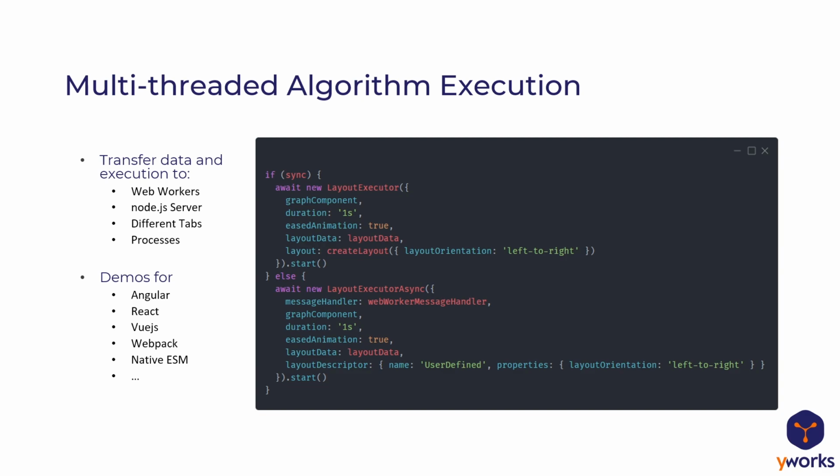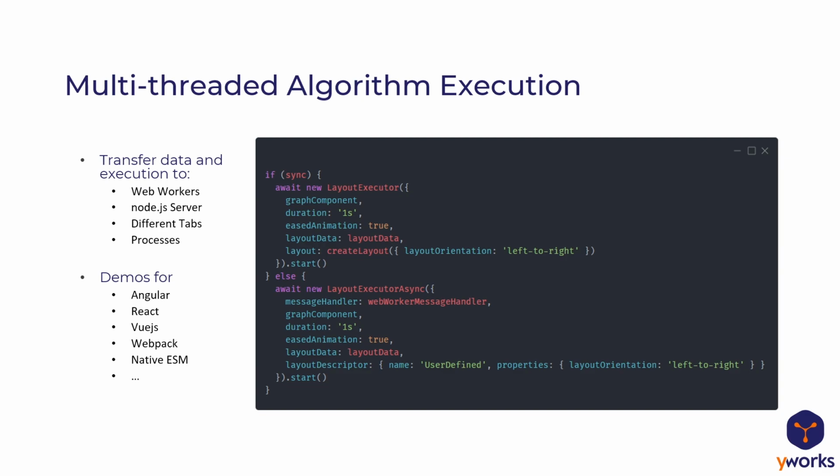So just compare these two code snippets. Basically, above, we have the layout on the main thread, and below in a web worker. And as you can see, there's almost no difference. So basically, you can convert your code, like the one above, to the one below, and get multi-threaded layout and algorithm execution, basically with just 3 or 4 more lines of code.